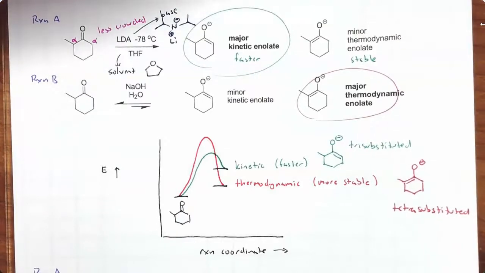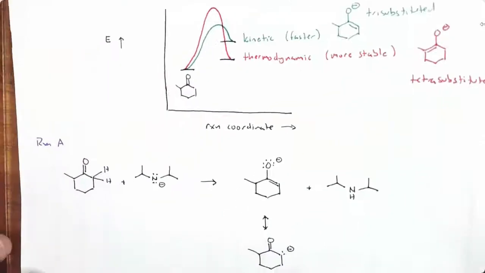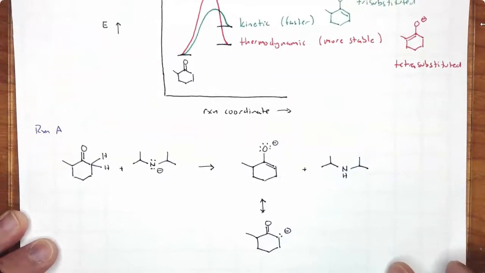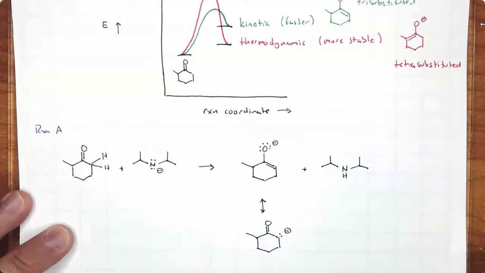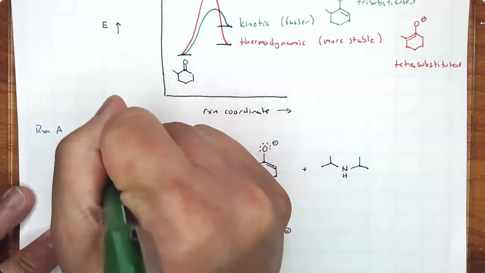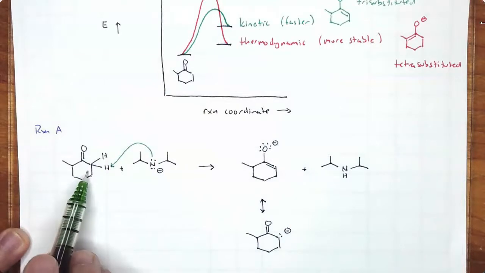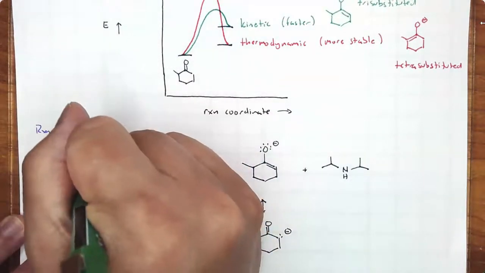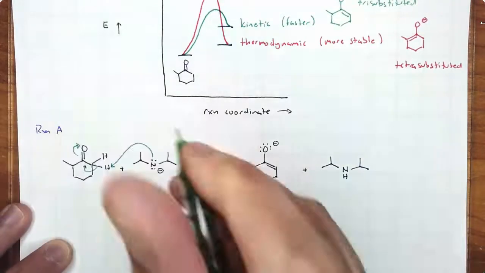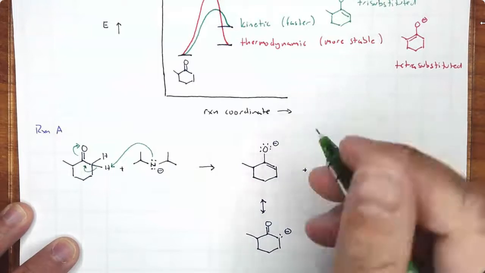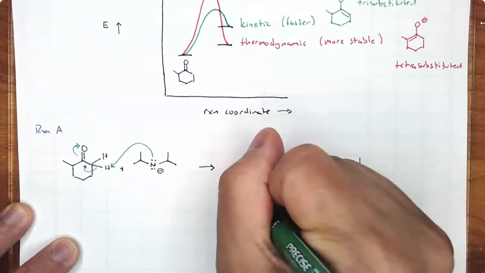Okay, for reaction A, I have the starting material and the products drawn out here. The mechanism arrows, again, you want to start from a source of electrons. We are deprotonating the carbon that is more accessible, less crowded in other words. You are going to form the oxygen anion enolate, which I have right here. We now know this as the kinetic enolate.